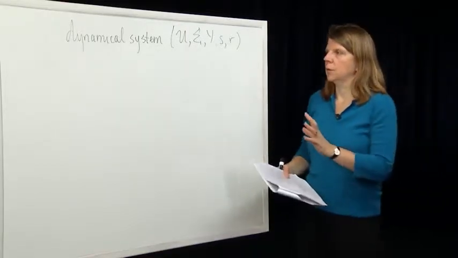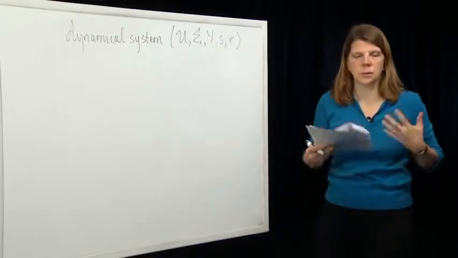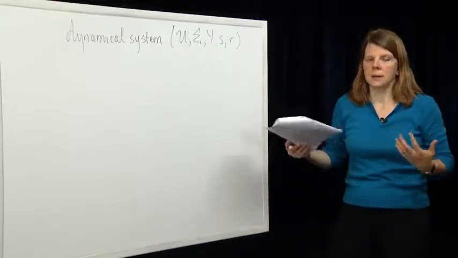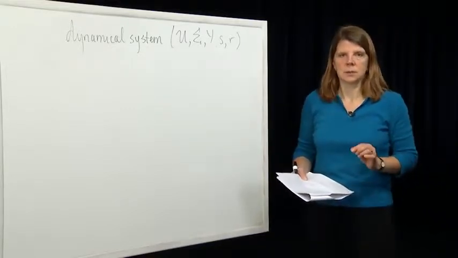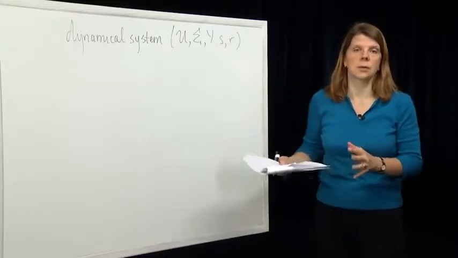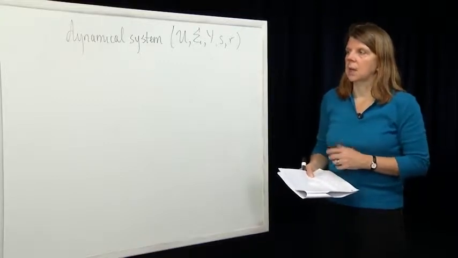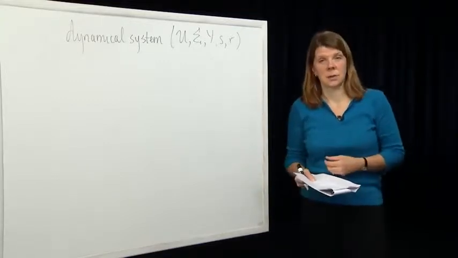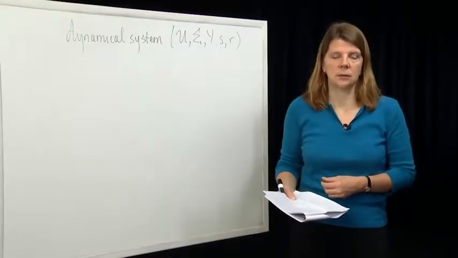So if you're given a system with these components and those two axioms, and you can show those two axioms hold, then that's a dynamical system. Now, two important properties that we're going to focus on, and again, with linearity, we're going to spend most of the rest of the course talking about this class of dynamical systems. And with time invariance, we'll spend a lot of the rest of the course talking about this. So these are linearity and time invariance.